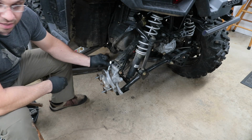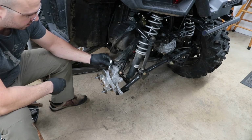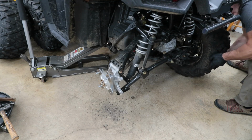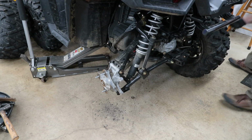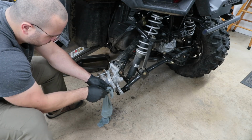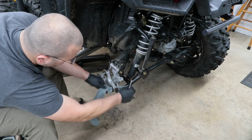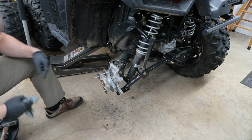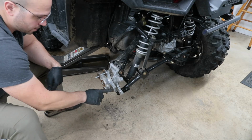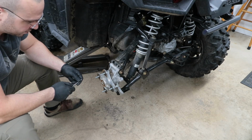As you can see, the new one's not going to fit. I will have to rotate this now to get it into a position in which it will accept the new wheel stud. Just remove any dirt and debris that's inside of the through hole for the stud, and then go ahead and install your new wheel stud.